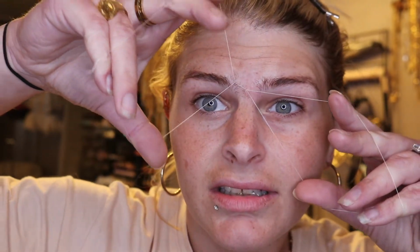Now, let me back up here for a second and do it this way so you can see the motion of my hands. So just like this, and I'm only doing just that little bit of a motion. Just that little bit. Just a little bit. So we're not, you know, doing hand dances here, okay? It's just a little motion. Now if I go this way, it's just a little motion. Just a little.